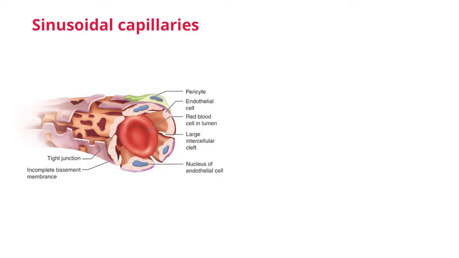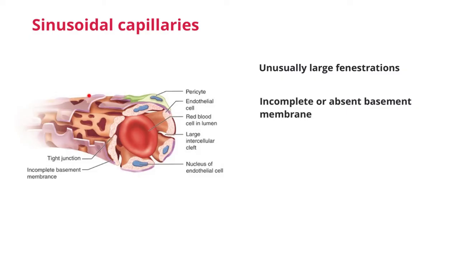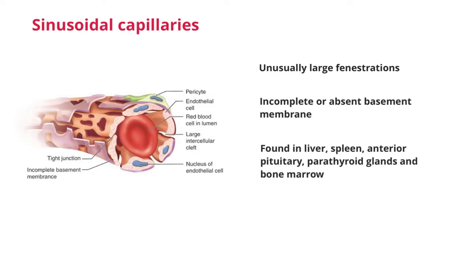Sinusoidal capillaries are the type that allow the most to pass through. The endothelial layer has very large fenestrations — much larger holes than in fenestrated capillaries. The basement membrane is not intact at all; it's incomplete or sometimes completely absent. This allows the most substances to pass through, including proteins and sometimes even cells — for example, red blood cells entering the bloodstream via sinusoids of red bone marrow.